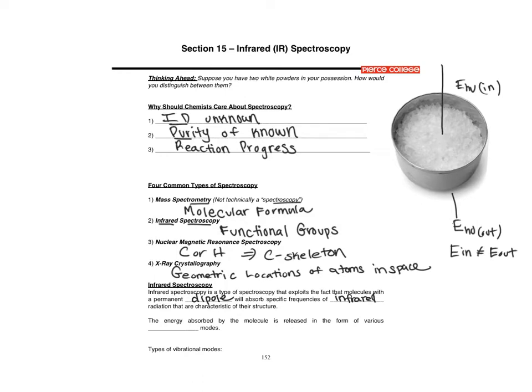So what happens is when it absorbs the energy, it has to release some of it, and it releases it in the form of vibrational modes. What does that mean? It means the energy that went into the sample perturbed, otherwise excited, the state of that molecule in some way, and it had to release the energy, allowing the outgoing energy to be less because it actually released some. So for example, in IR, because it excites it and accesses its vibrational modes, it actually causes the bonds and atoms to vibrate to release the energy that it absorbed.